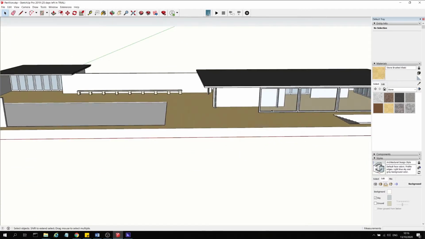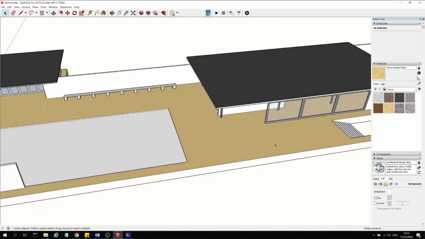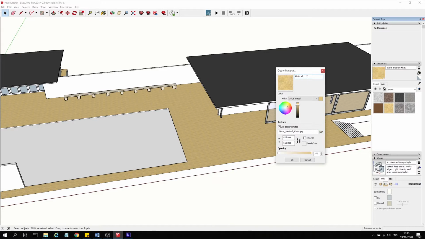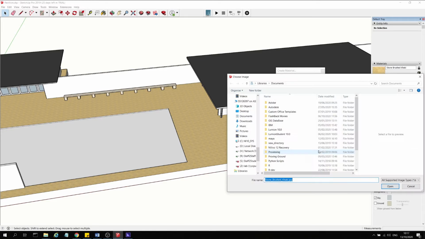So the good thing about SketchUp is you also can create your own materials. So if you go again on this create material tab, you can see that you have a material here, so we can call it material marble 01. You can apply a color to the material, so you can see you can make it darker or lighter, but we have this texture that's brought in from this file over here. So what I can do is change this file.